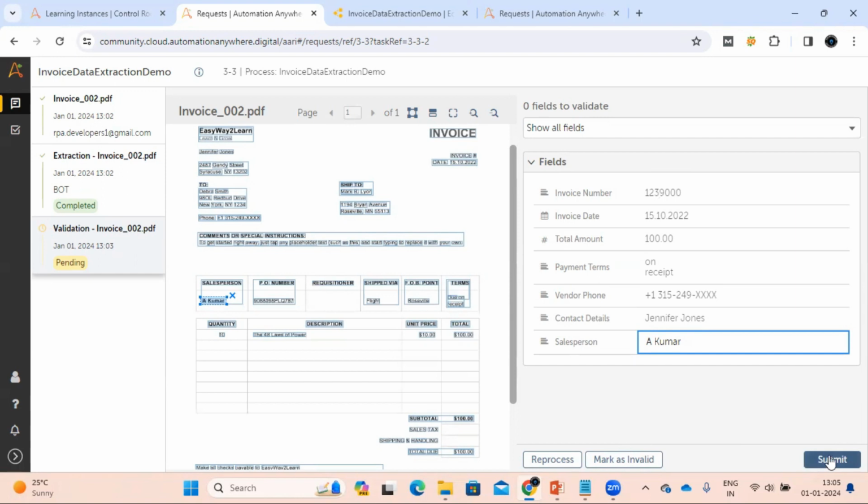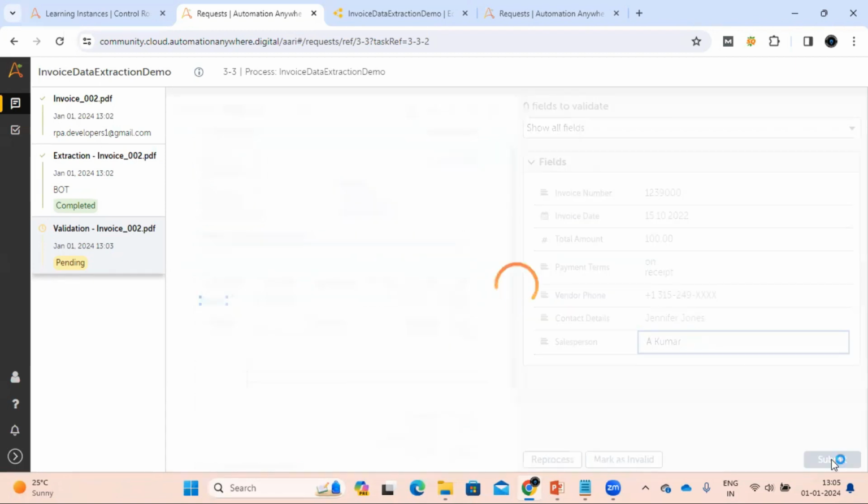So now let me click on the submit button. Once we click on the submit, the bot will process this document, and also the field which we have mapped here, this contact detail, the bot will try to learn also, and going forward, in case if the contact detail field name is missing, however the data is present here, then bot will extract this. In order to do that, we have to train a bot with multiple sample data to learn it, so it can extract the contact details from here in case if the contact detail particular aliases or the field name is missing. So let's click on the submit button and see how it is working now.